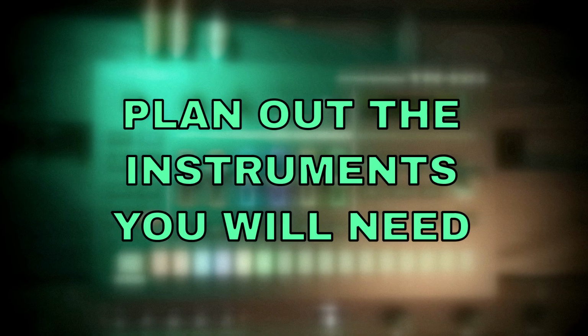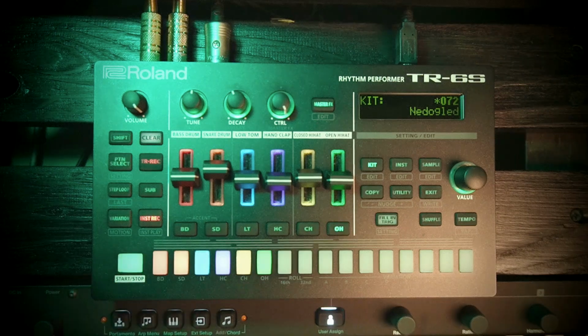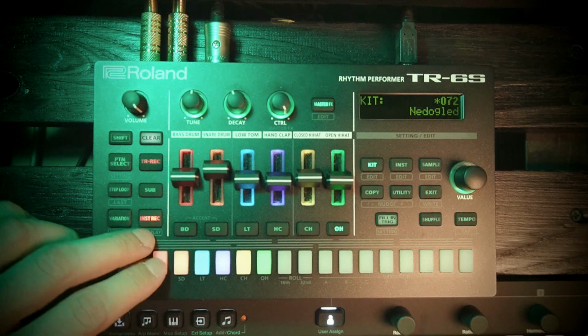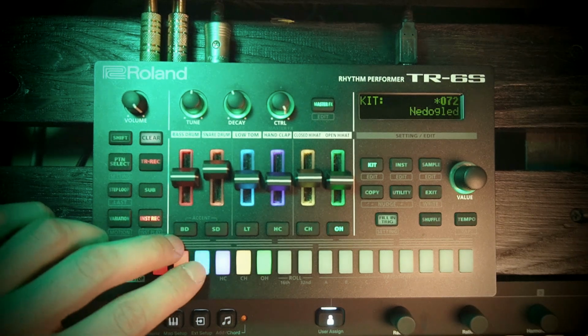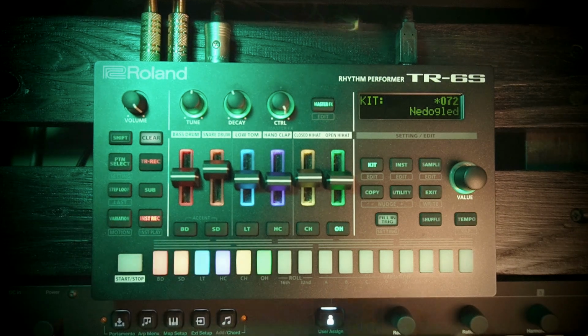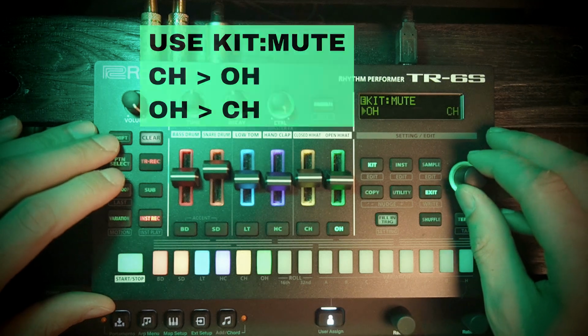The first thing we need to decide is which instruments we're going to use in our kit. And right off the bat, we're forced to deal with the limitations of having only 6 tracks. Now, this is not a deal breaker, it's simply an invitation for us to get creative. The default drum kit I'm running will usually include the following: kick, snare, ride, crash, closed hat, and open hat. Pro tip: group the O and C hats together. And I find these are all the tracks that I really need during the initial composition of a track.